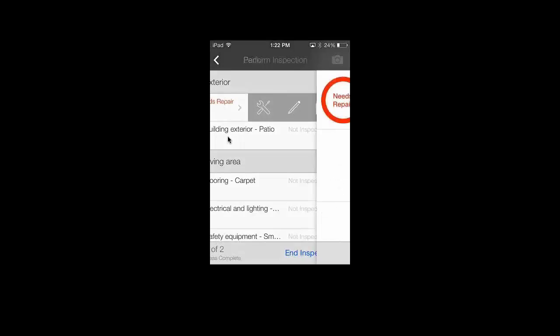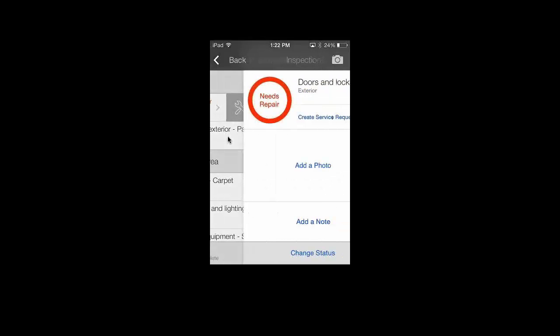So first, let me take a photograph. This is the camera, and I'm taking a photograph. It's processing, and on the bottom you see that one photo has been attached. Let me do one more photo. Now two photos have been attached, and I click on Done.